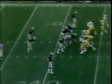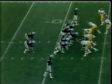Oakland's ball, their own 42-yard line, 2:52 left to go. Al Davis. Been a long season. Oh, yes. But, you know, in defense of Oakland, there's a couple of games that I can think of. The Kansas City game, they're ahead 17-0, and they lost that ball game that they very easily could have won. Another one was a Houston game. That you and I did a couple of weeks ago. They very easily could have won that football game.